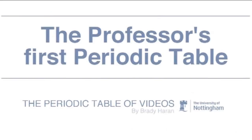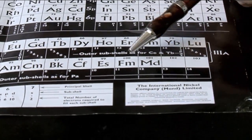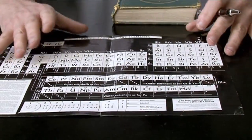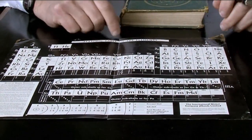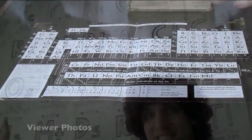I was quite lucky — I also had my own periodic table. Here is my very first one. You can see the elements go up to number 101, so even as a schoolboy it had got quite far. I actually had two versions: this black one here, which I had next to my bed, and a much bigger full-size one like in the classroom, which was blue, on the opposite wall of my room. I had two periodic tables in my bedroom. We know quite a lot of viewers have periodic tables in their bedroom or even on their shower curtains, and we'd really like to see some pictures of yours.